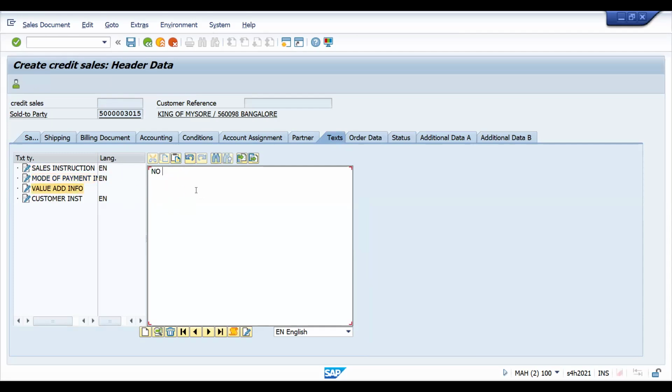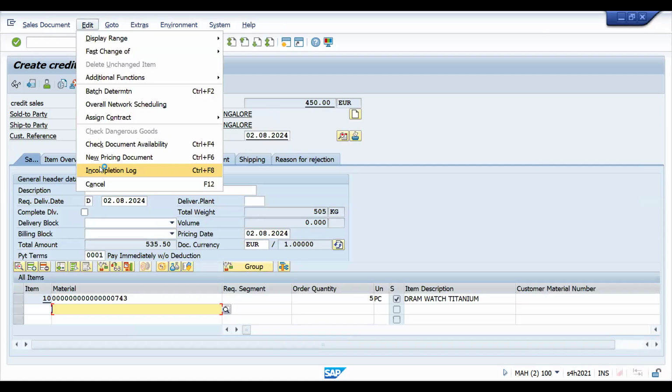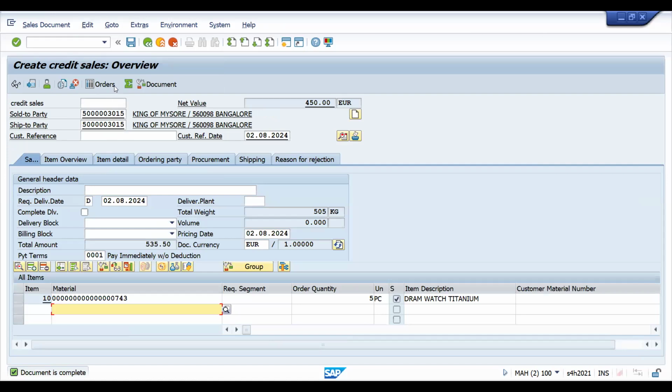No additional promotion or discounts. Let me put this. Anyhow, this is available in text. Yesterday we saw text determination. Don't miss that video. So this is the incomplete log. Let's check. Okay, this is fine.